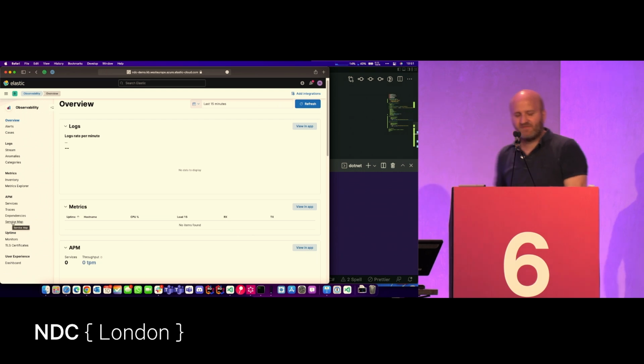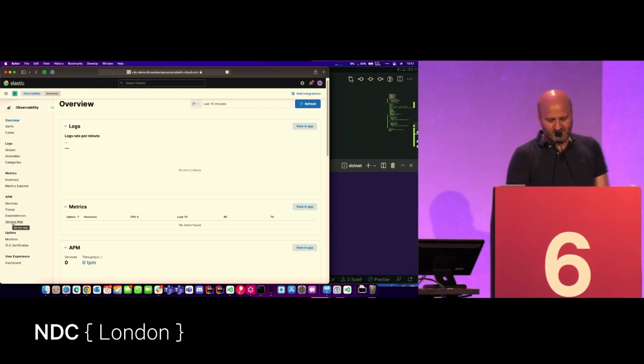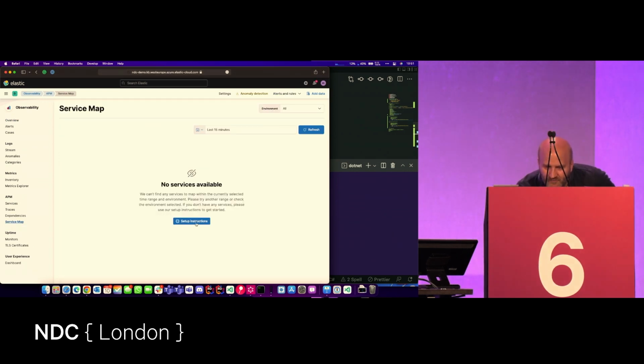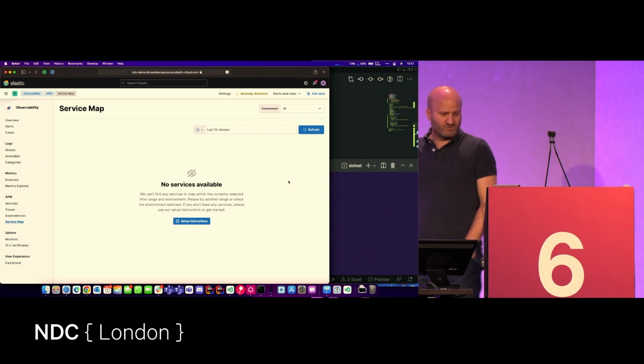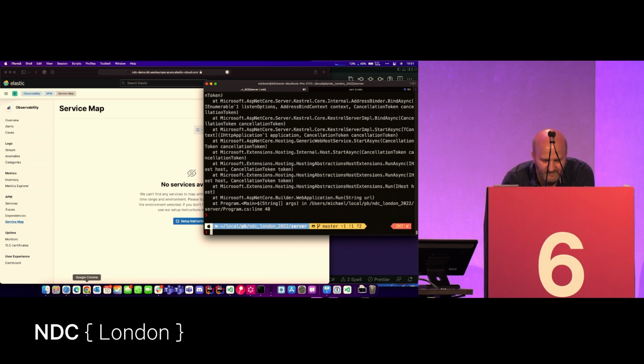So what we can see here first is this APM. And there we have, that's the first area where we focus on. And there we have something called a service map. And before we even look into our system, we will have a look at this service map. But at the moment, you can see in the last 15 minutes, there was no data being produced. So our system is already up and running.